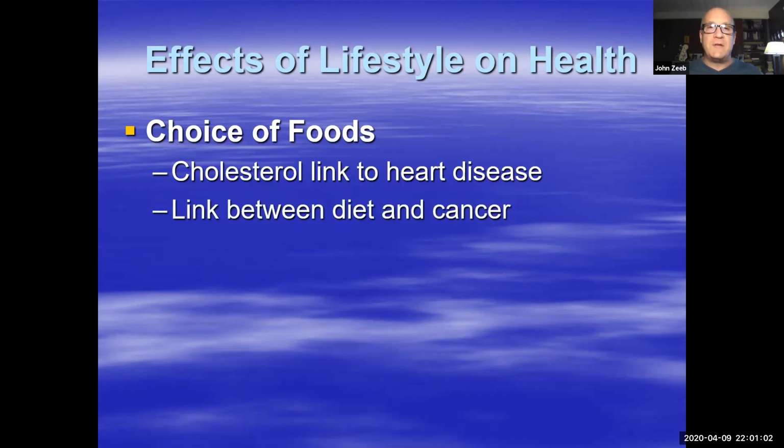Scientists have also established a connection between diet and cancer, certain types of cancer. Those include breast cancer, stomach cancer, cancer of the intestines, and cancer of the esophagus, the tube that leads from your mouth to your stomach. So all that kind of makes sense. We know that certain diets or unhealthy diets are linked or increase the chance of getting those types of cancer. So the American Cancer Society has made the following recommendations to help to prevent this and to avoid these problems. Number one, lower your fat intake to less than 30% of your daily calorie total. So lower your fat intake to less than 30%.